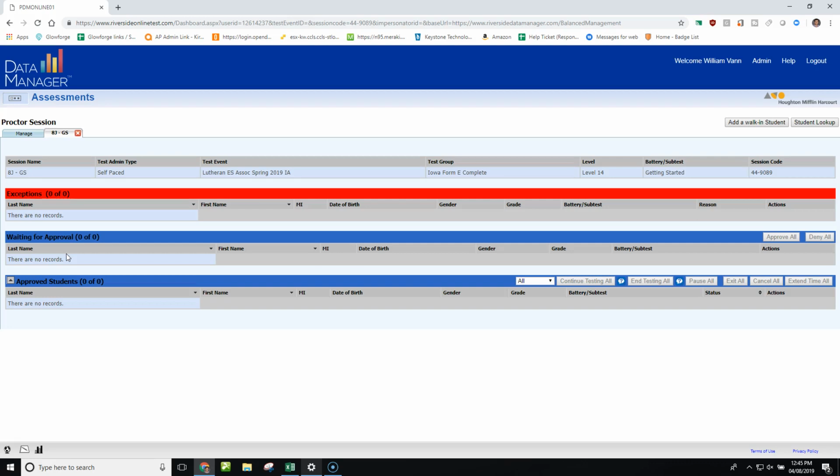You will have them enter in their legal first name, their legal last name, the birth month, the birthday, and then that session code. Now, for you, I have provided the session code. You will need to provide the session code and the unique session code for each one of the tests that you will be giving to your students. That session code will always be available right here, and you can write that on the board or say it out loud for your students.